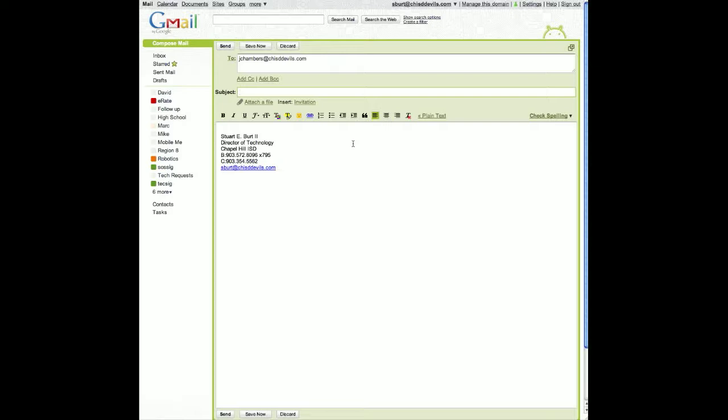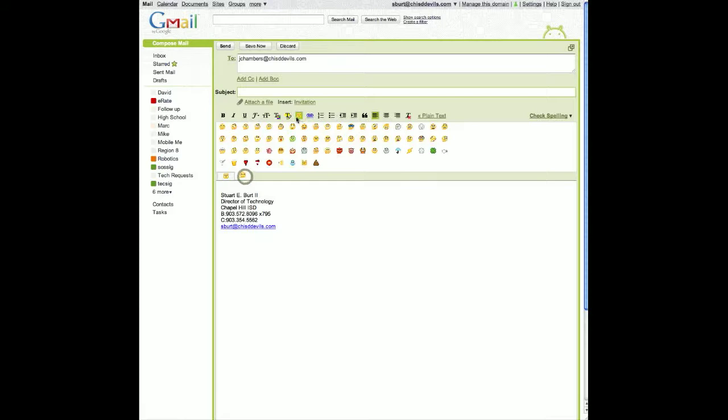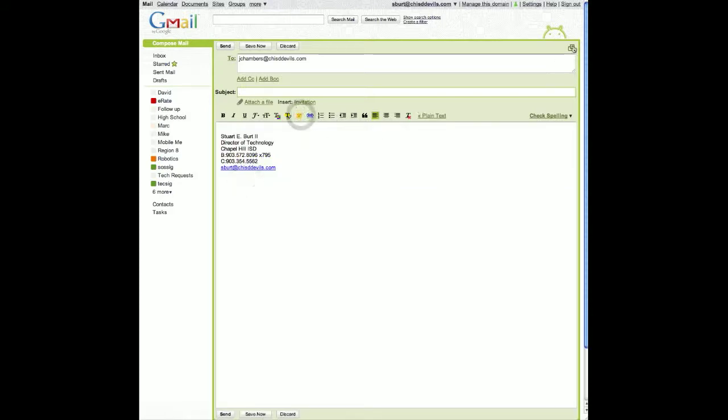Now, a couple other things that you'll notice in Gmail is the subject line, of course, attach file. You can attach any kind of file up to 25 megabytes that you'd like. And then there's where if you want to bold, italic, the standard stuff. I think you can insert smiley faces, all kinds of nice smiley faces there. And also this button right here, some people don't know what that is.